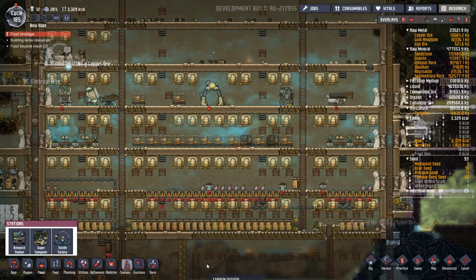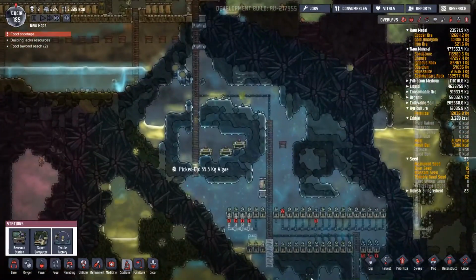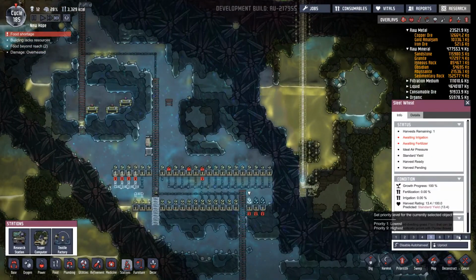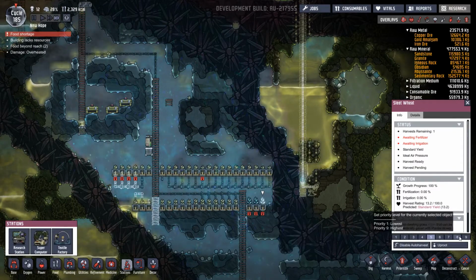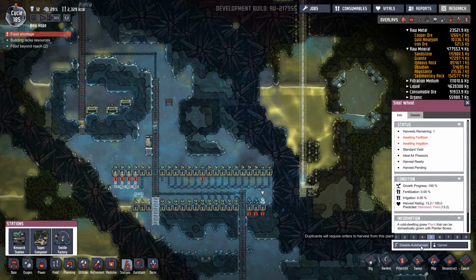Right. Oh, come on, give me some food. Get you to 8. You've got food there. Come on. Let's get you harvested. Come on.